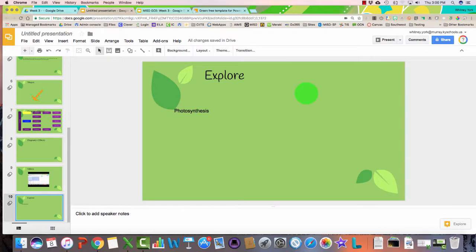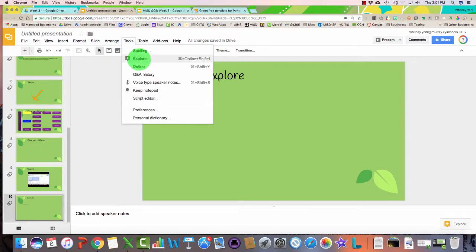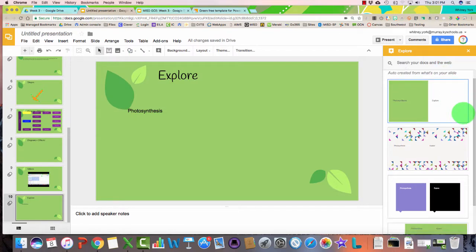The last thing I want to show you is how the Explore tool works inside of Google Slides. So if you're doing a presentation, let's say about photosynthesis, and you'd like to add an image about photosynthesis, or you know that you did a presentation about it before, or a document you used about it before, and you need to pull that up. So what we're going to do is, I'm going to use photosynthesis as my search term, and I'm just going to click on Explore in the bottom right-hand corner. I can also go up to Tools and Explore. Same thing, it'll pull up on the right-hand side.